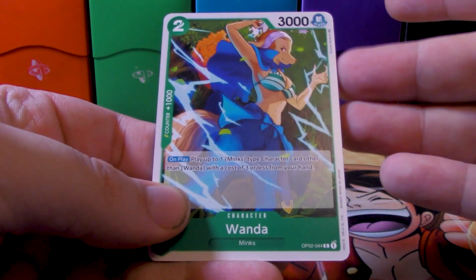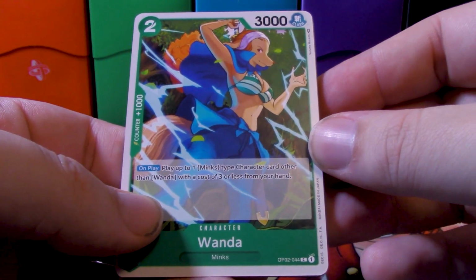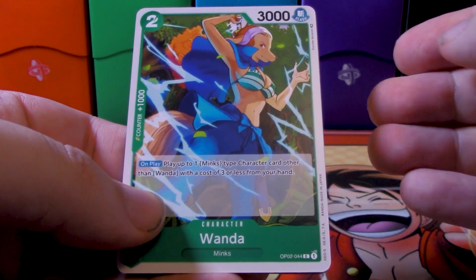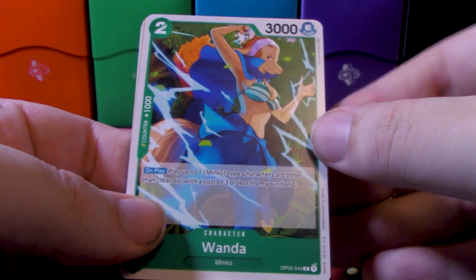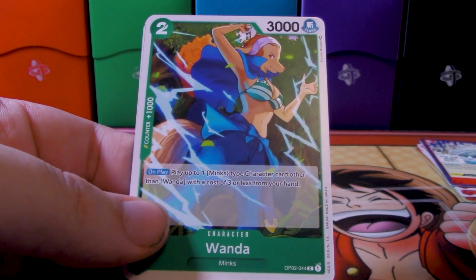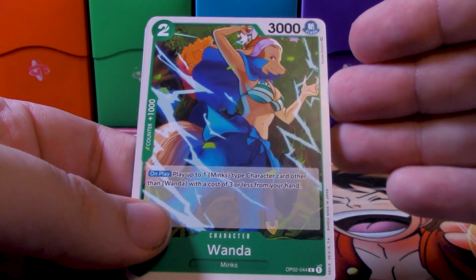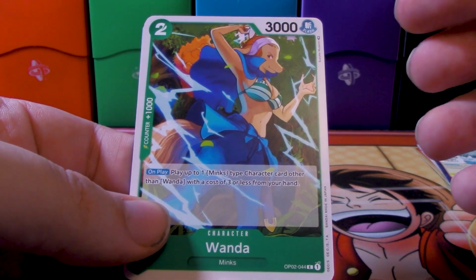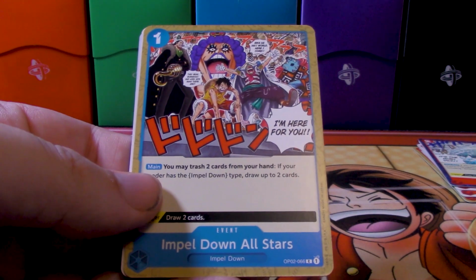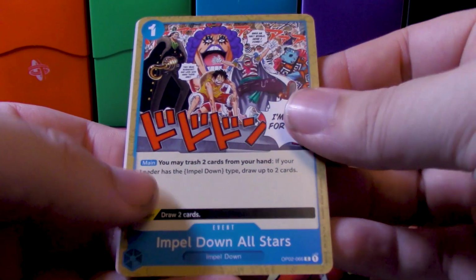Then we have Wanda, a 2/3 with 1,000 power. On play, we can play up to 1 Mink-type character other than Wanda with a cost of 3 or less from our hand. So if you're going second, you could play Wanda and then drop down a 3-cost Mink. You could get 5 Don worth of characters right to the board on your very first turn. I'm going to have to take a look at all the other Minks in the game and see what I could pull off with that. That's an interesting combo.